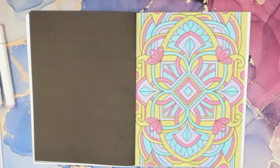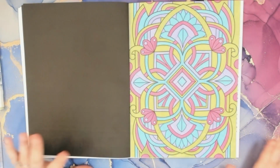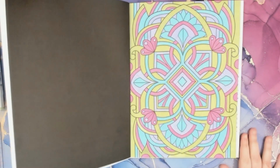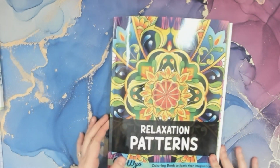All right, that is it. We are finished. We completed the picture. And no yellowing. That is Relaxation Patterns by Coco Wyo.